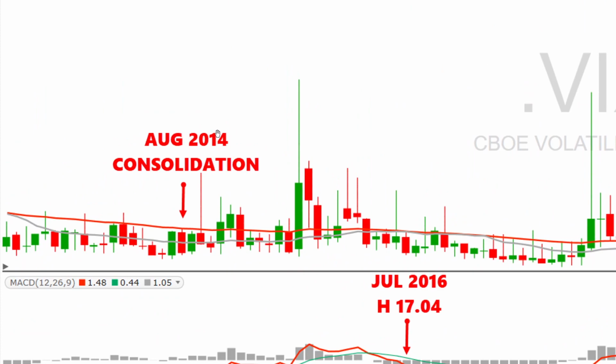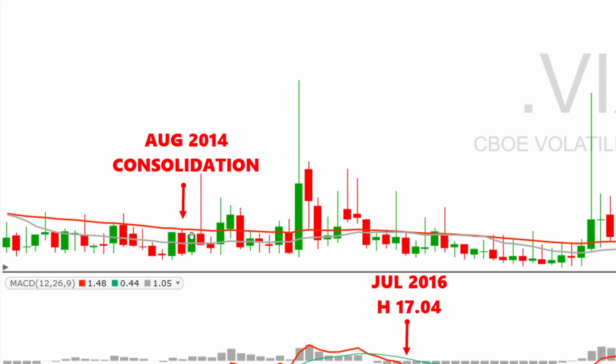August 2014 consolidation. I'm showing you this because if it shows something like this, this is bullish. Consolidation under the EMA 50, not a significant number of wicks down. In fact, they're big green candles up. Big green candles up. Okay? So this would have been down, down, down, up, down, up. This is consolidation. This is what you look for if the VIX is about to come back with a vengeance and surge. Okay? Because that's exactly what you got here.